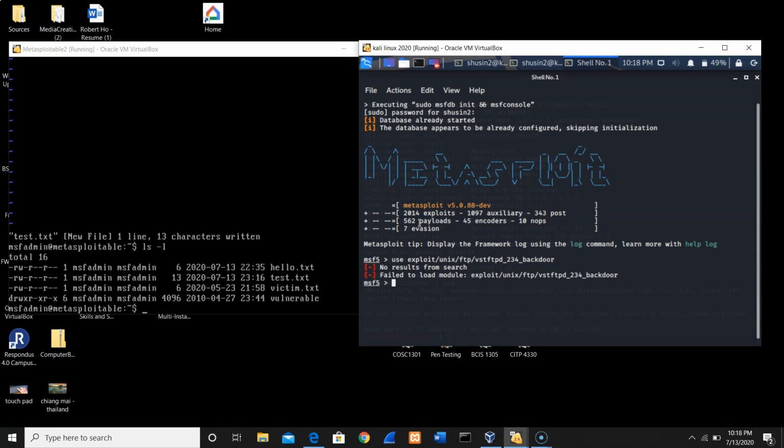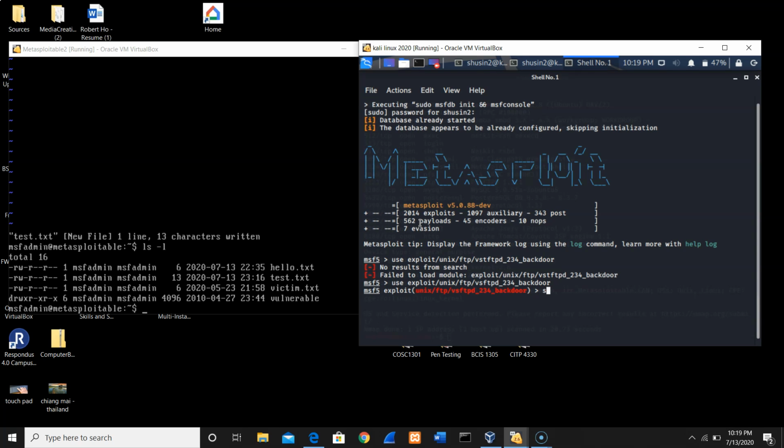So let me see. Use exploit/unix/ftp/vsftpd_234_backdoor. All right, now we get that.